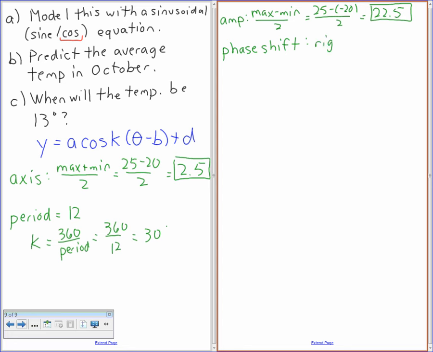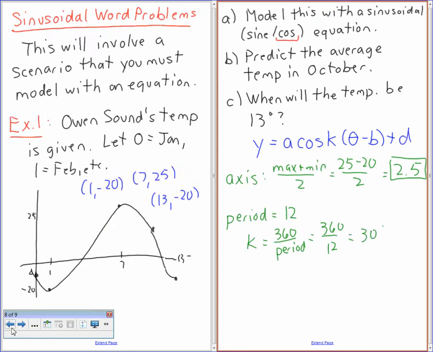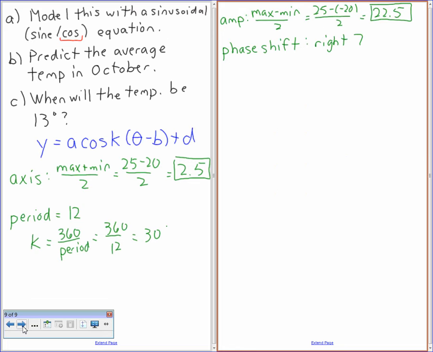Now, this is the thing that always gets people. Why was it? Somebody explain. Thank you. That's correct. Why is the phase shift going to be 7 to the right? Right. You're looking to your maximum. So the shift is going to be from 0 until the point that you're at your maximum. Can you just do the amplitude like the max minus the axis? Yes, that's what you say.